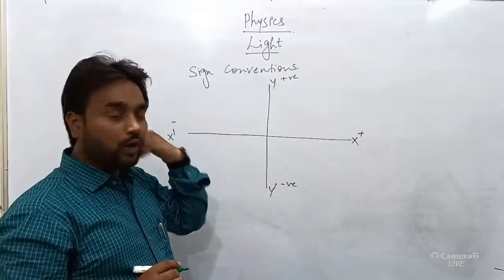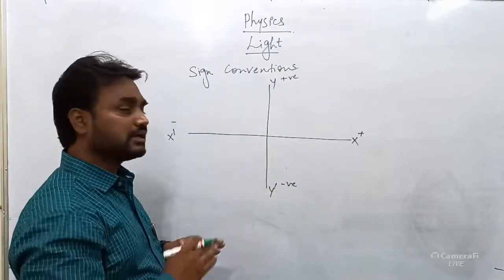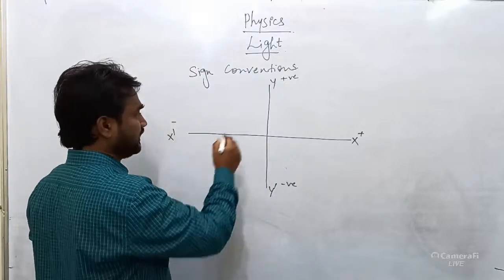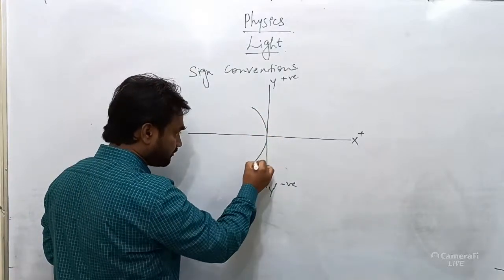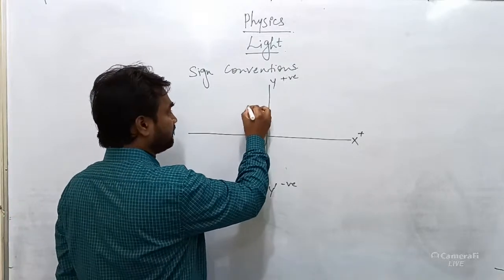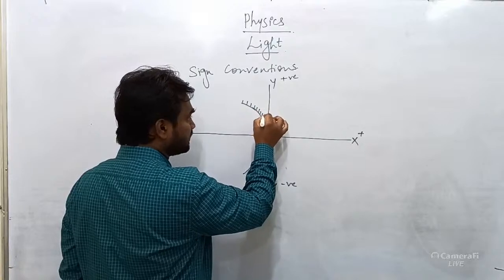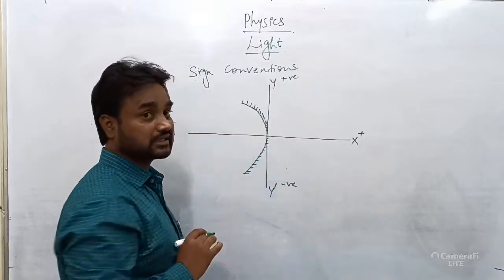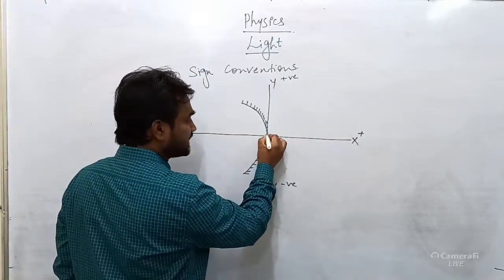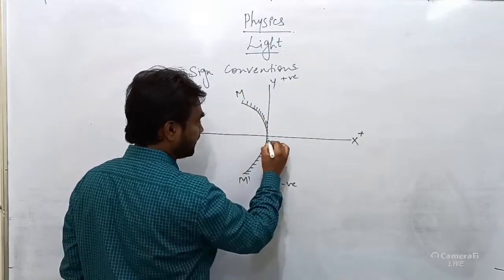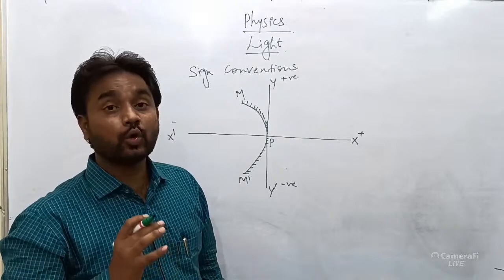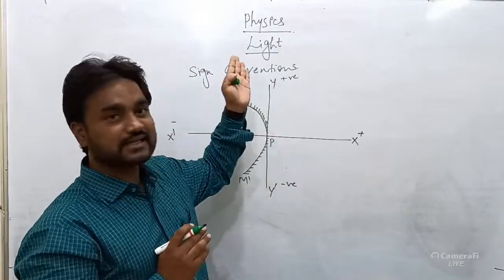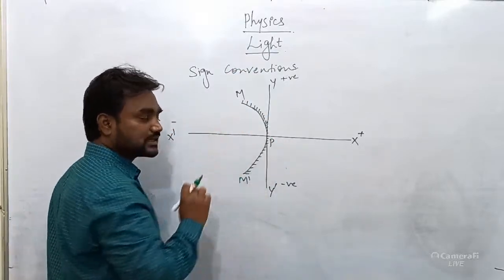Now, how are we going to relate this to spherical mirrors? In both cases, whether it is a concave mirror or a convex mirror, the sign conventions remain the same. So first let me take the concave mirror. This is the concave mirror that I have, and the reflecting surface is bent inwards, or curved inwards. Now we know that the center of the aperture M dash is the pole. This pole is considered as the origin, meaning 0, 0, where the x distance will be 0 and the distance along the y axis will also be 0.